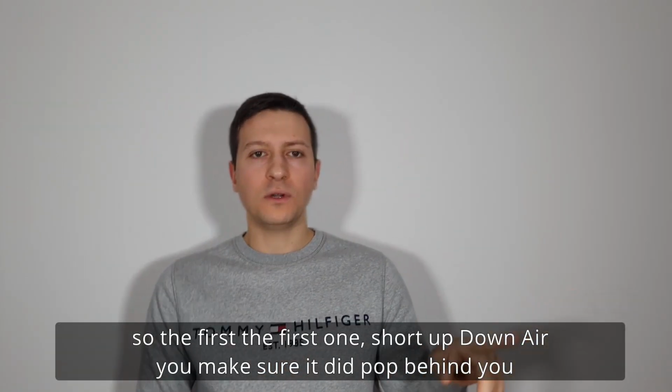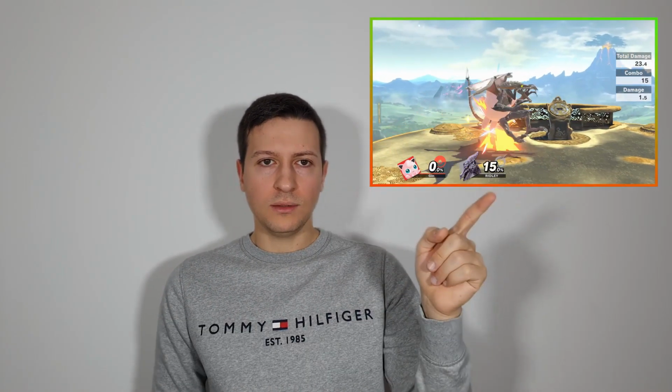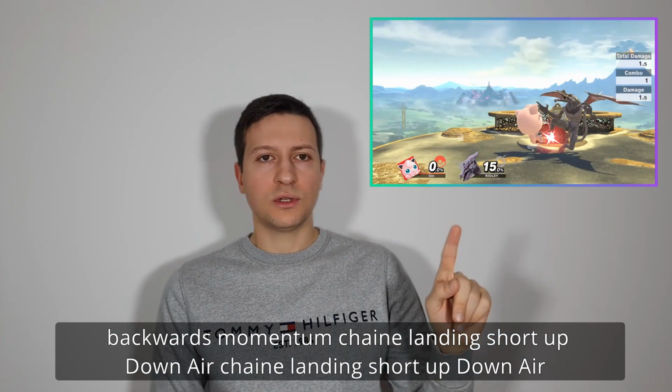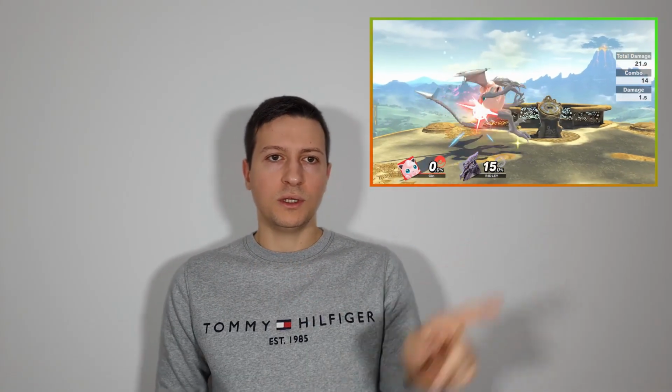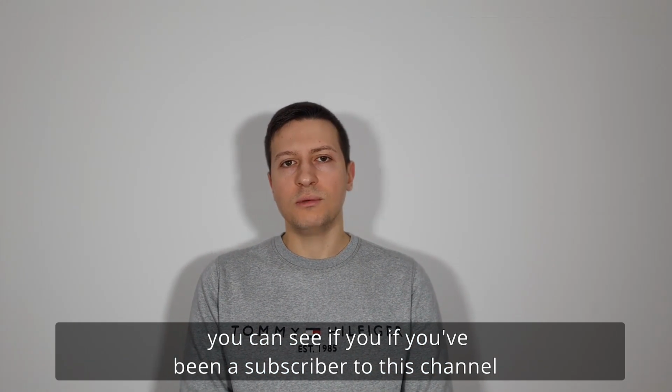So the first one, short up down air. You make sure they pop behind you. Backwards momentum, chain landing. Short up down air, short up down air. You can see if you've been a subscriber to this channel.